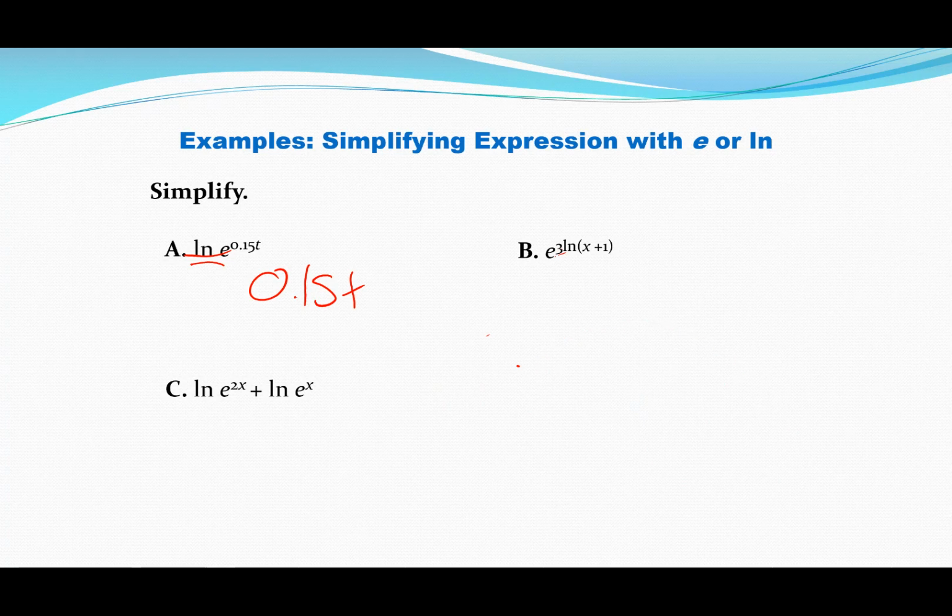This problem has e in it, and those e's are just going to cancel. So natural log of e to the 2x power, those are just going to cancel out since they're together, just leaving you with 2x. And here the natural log and e are going to cancel out as well, leaving you just with x. So essentially, it's just 2x plus x, which is 3x. But that property still exists, the part where you multiply them together. But that's neither here nor there with this one, because the e is going to cancel out the natural log. So yes, there's your result.